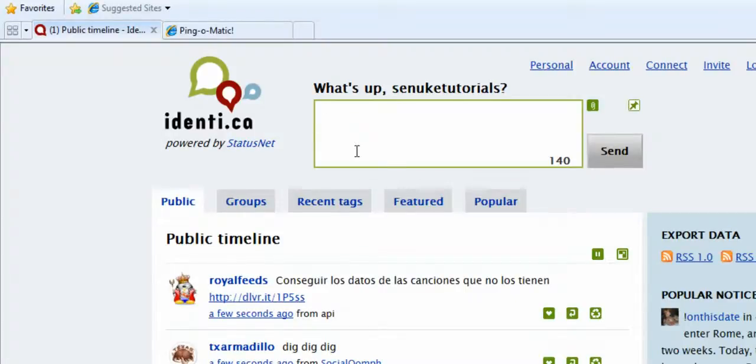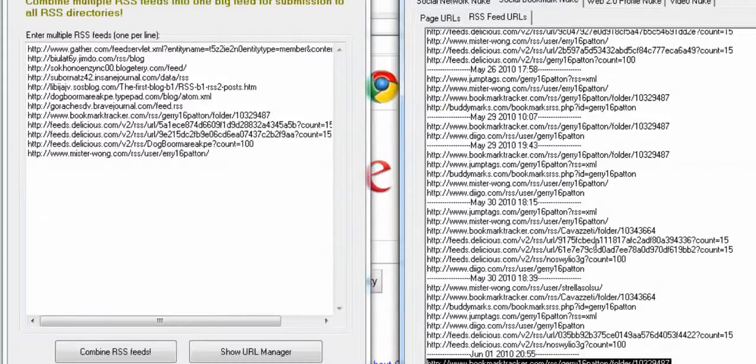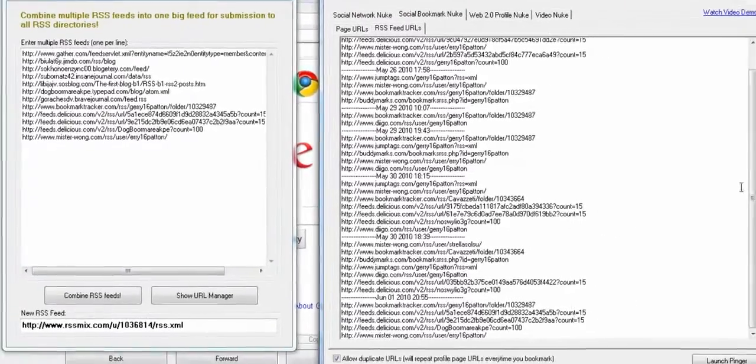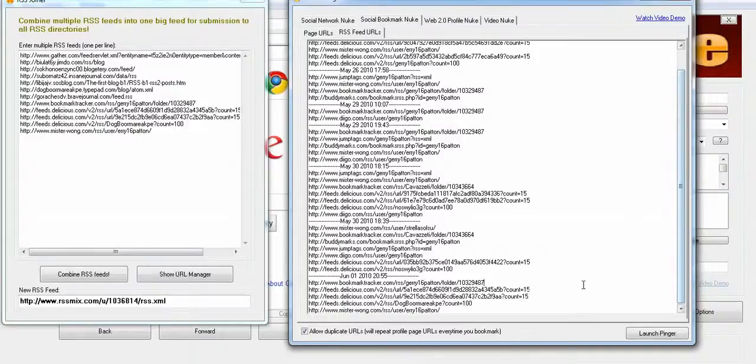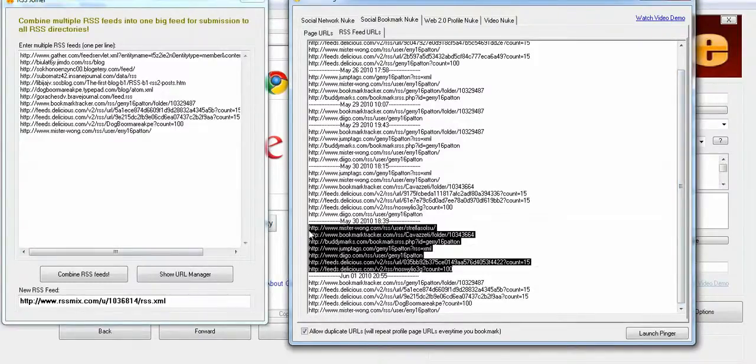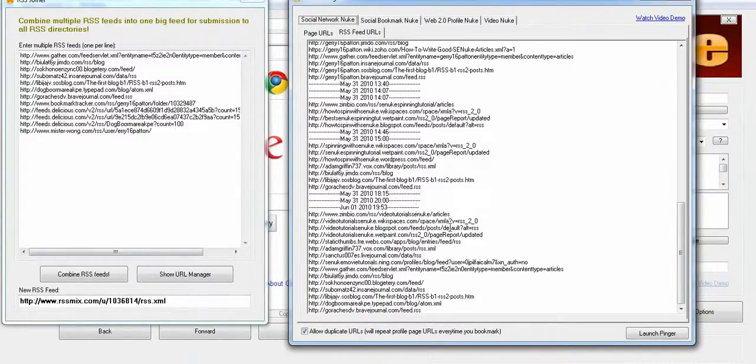So now that's pretty much the end of the strategy. Now what we have to do is go back to SENuke and the URL manager and maybe do some more URLs, because as you can see, that was just the last post I did and the last bookmarking run I did. So maybe next time you do it with these ones, or maybe the other half right here. You probably shouldn't do these two right after another, because Identica is pretty good at finding spam. So try to be pretty cool about it.